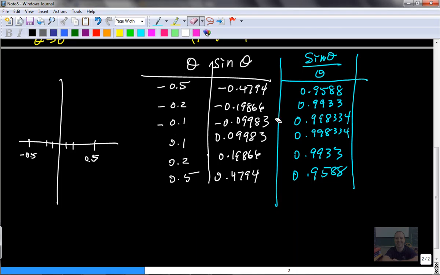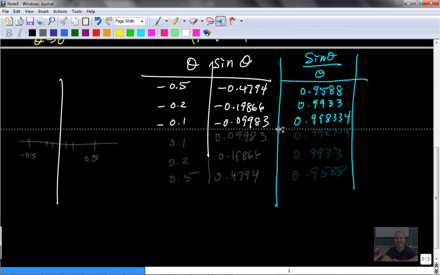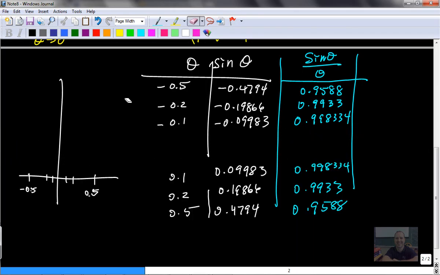As theta approaches 0 with these three values, what does sine of theta divided by theta seem to approach? We have 0.9588, we have 0.993, we have 0.998. What are those values seeming to approach? What would be kind of your logical guess? Yeah, it looks like it's approaching 1. Now from the other direction, from 0.5 going back towards 0, we see the same pattern, 0.9588 up to 0.9933, 0.9988. Okay, so let's see if I can do this. Wow, that worked pretty good.